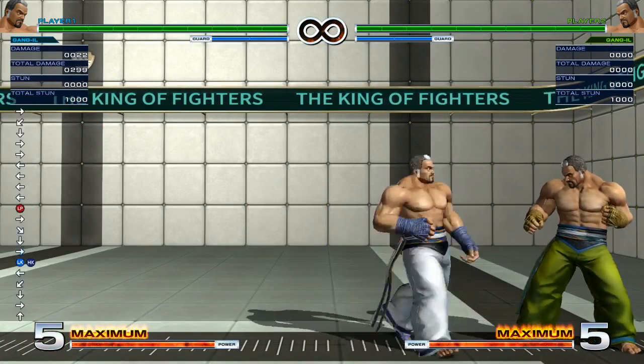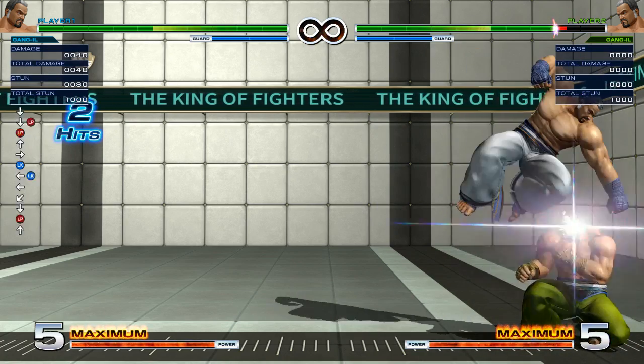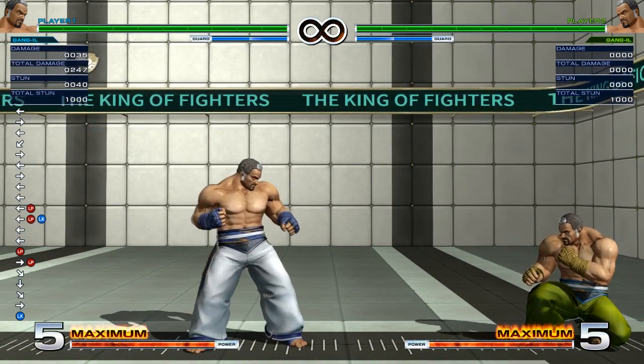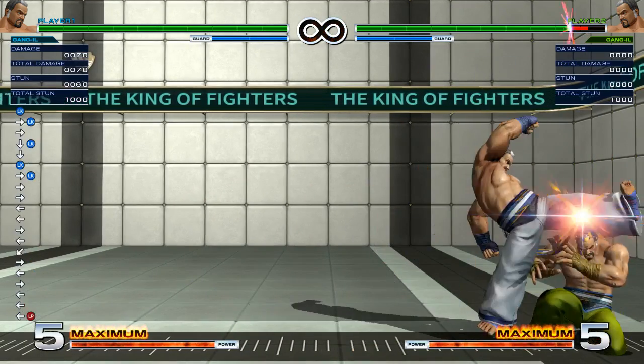Alright, what else? Get his instant overhead down. Definitely need to do that. Instant overhead into B Hangetsuzan into a full combo. Alright, and let's see what else. Learn how to confirm into quick max from 4D or an overhead into crouching B.